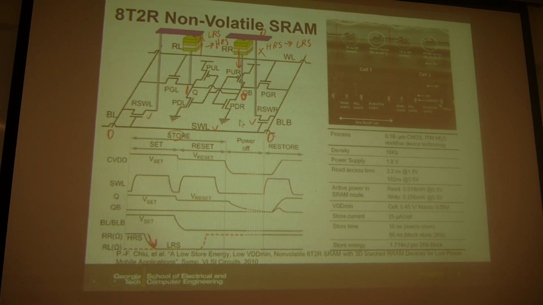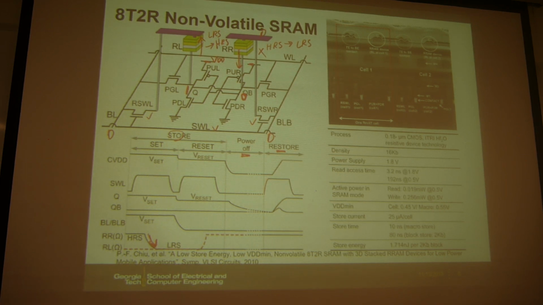Now, after you do those two steps, you can power off the VDD for the SRAM cell. Then you don't consume any energy in the standby mode, and your data is locally stored in those two RRAM cells. Okay, so this is power off. And after some time, you need to wake up this cell. So the first thing is this restore phase. For the restore phase, you don't need to do anything. You just need to power up this VDD, because this is the VDD for the 6T SRAM.